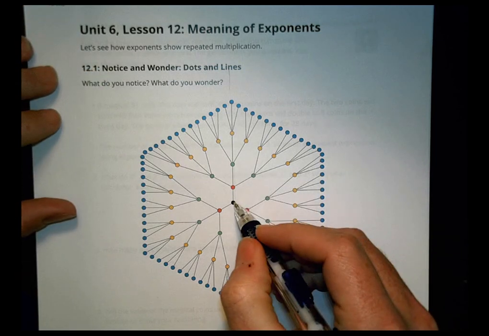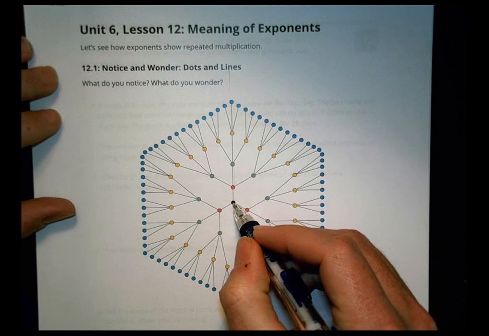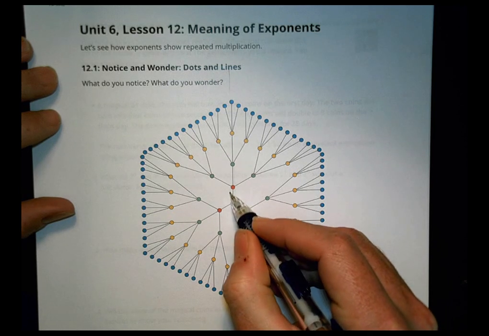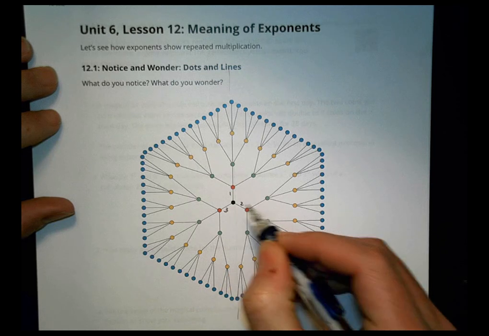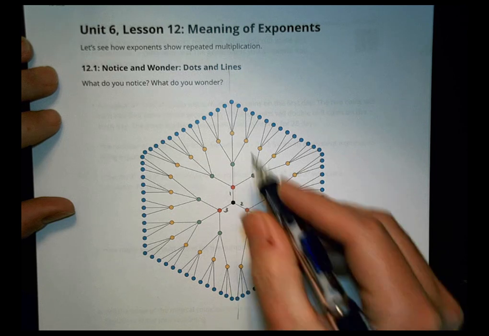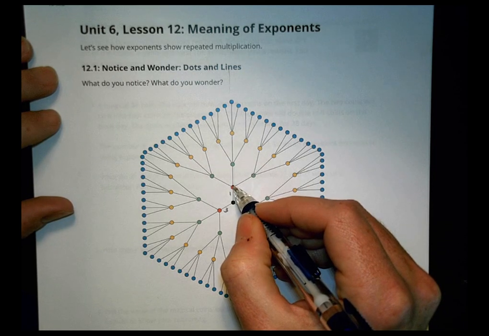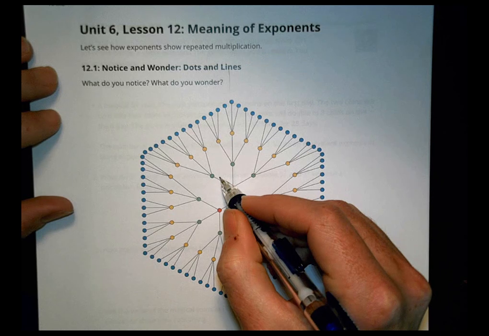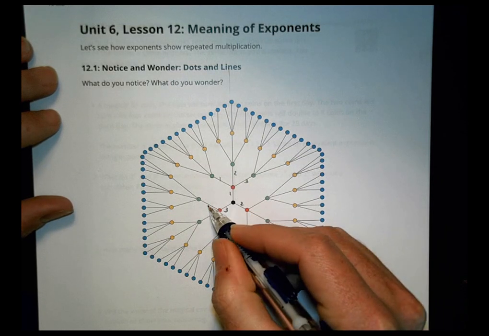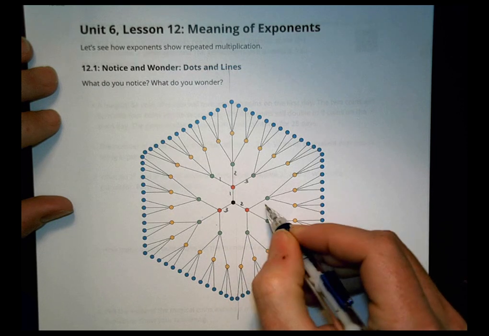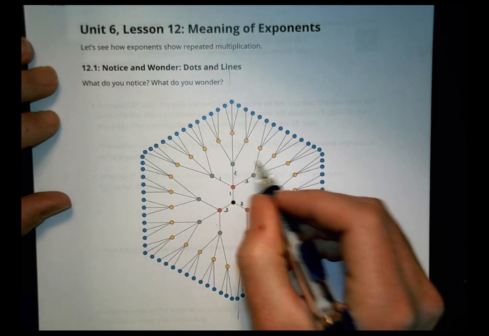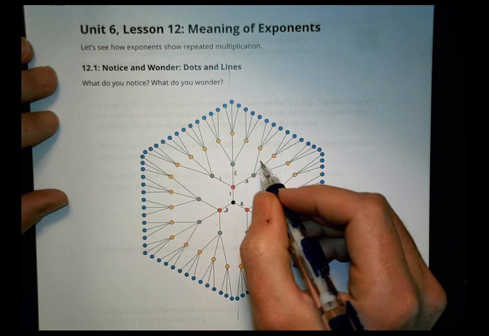So when I looked at the black, I thought, what happens when you start at the black? And I see that the black expands to three different red ones: 1, 2, and 3 red ones. So 3 lines come off of that black one. Then when I look at the red one, the same type of thing happens: 3 lines, 1, 2, 3, come off of the red one. And it happens here too, 1, 2, 3, and then 1, 2, 3. So from each little dot or circle, 3 more branches come off of it, forming a new color for the new branch.